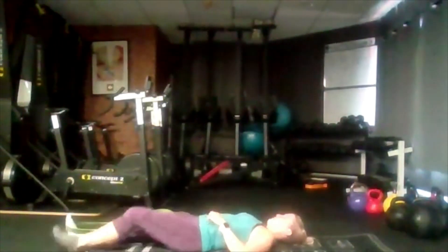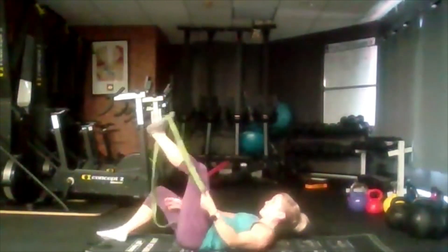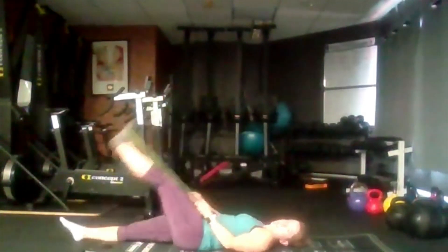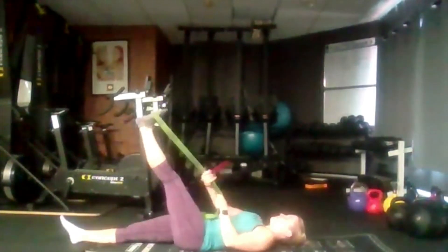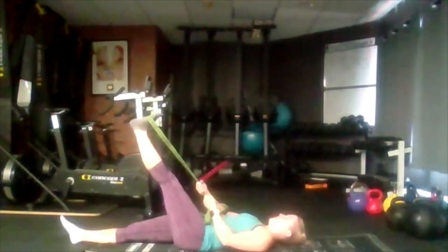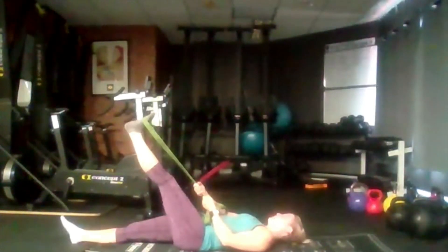Bring it up and down. We're going to pop our foot into the same band on the other foot. Again, we're going to lift up — just that first point of tension. We're going to hold it there for 10 seconds. Remember, you might find one leg is stiffer than the other, that's completely normal. In my case this one tends to be a little bit stiffer. You can already feel that stretch.